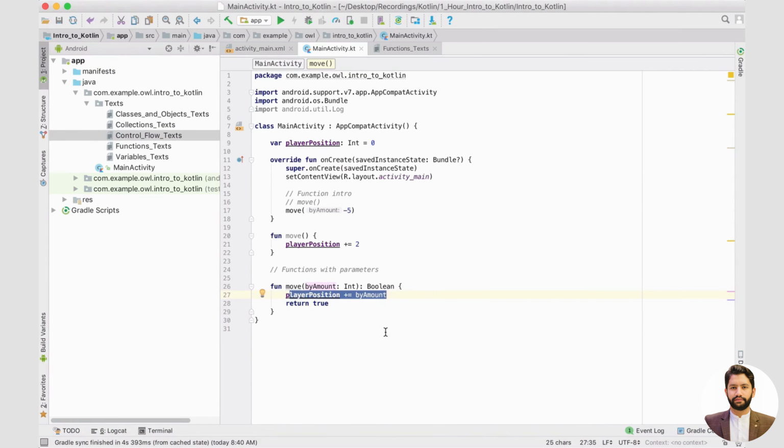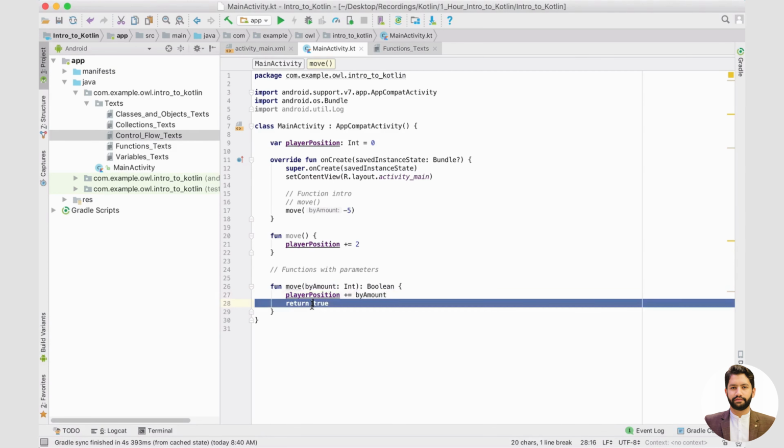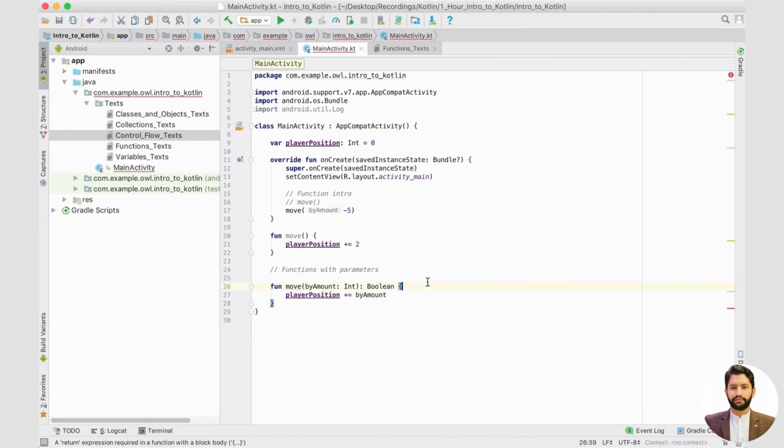So a good implementation might be something like, before we check to see if we move the player forwards, we check to see if it's a valid move, and if it's not a valid move, then we just don't move that player forwards. So why don't we do something like that? Within our function here, we're going to check to see if we have made a valid move.